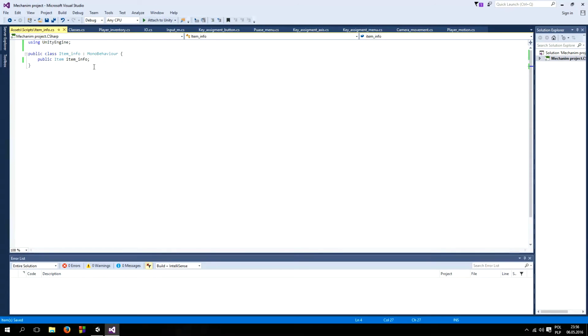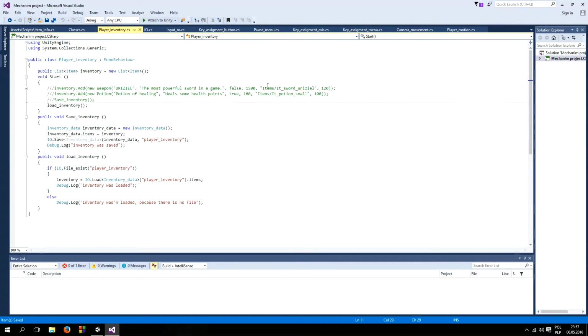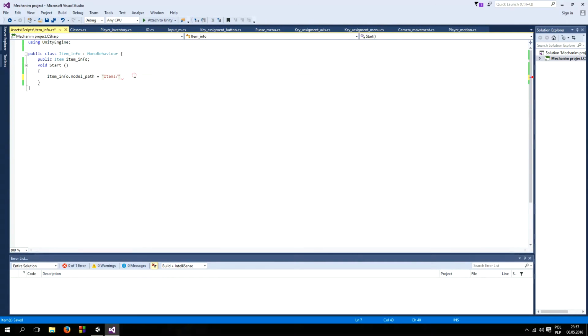So what I will do, I will just type item info dot model path equals, and I need to check that actually. Let's go to plain inventory. So the beginning is the same as here, items and slash. Now I add to it a string, which is game object dot name.